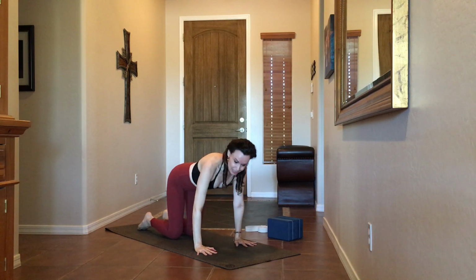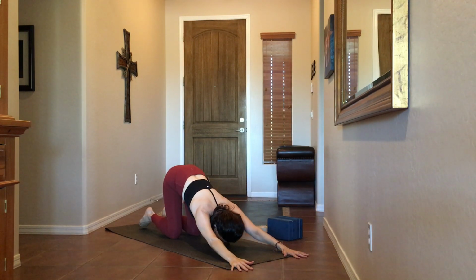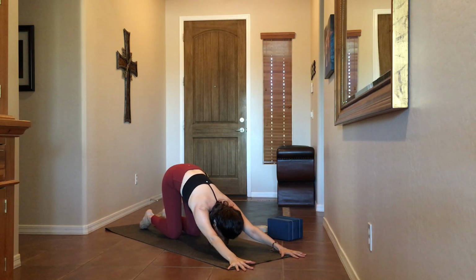We'll take puppy dog pose. Both arms are going to come forward, forehead down towards the mat. So just softening in, opening up through the upper back region, and really engage the arms here. Allow the upper arms to turn on, turning on the biceps and the triceps. You're drawing the ribs in as you're engaging the core. One more full breath.